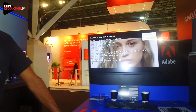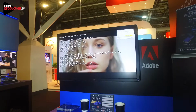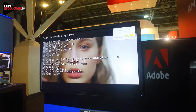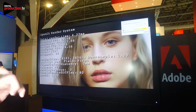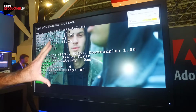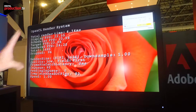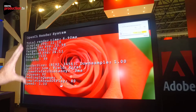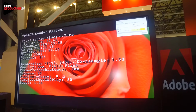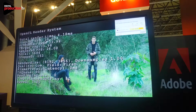So right here what we're showing is the capability of one of our brand new graphics cards that we just came out with, which we think is actually really exciting. We added 2 terabytes of non-volatile storage directly onto the graphics card, and it's really useful if you've got large data set applications, like for example, if you're trying to edit 8K video, which is very large data, you can't do it with any system today until this system here.